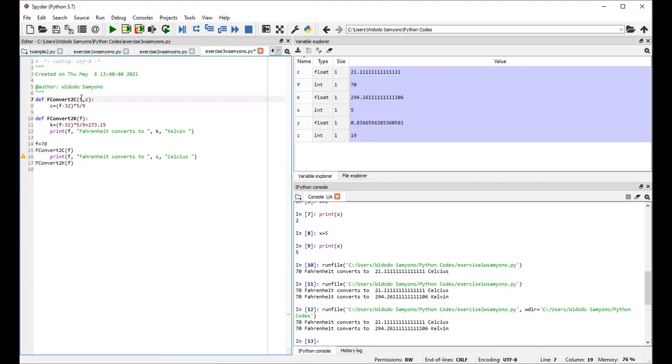Oops, sorry. Okay. So you don't need to put indent yet. You need to go comma C. So in this case, you need to put comma K, I say, right?